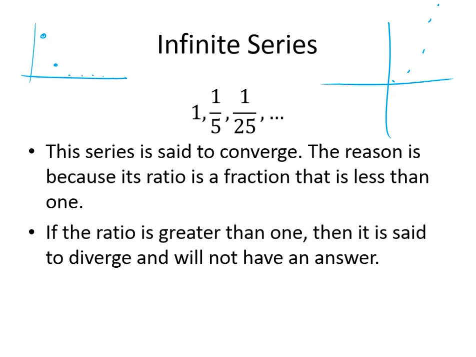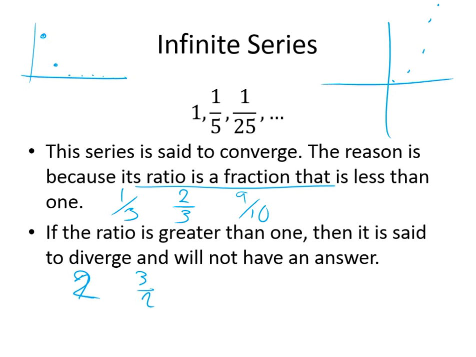and we cannot find it. So if your ratio is a fraction and it's less than 1, so like 1/3, 2/3, 9/10, any of those, you can find the infinite series of those. But if it's greater than 1, so if it's 2, 3/2, anything more than 1, you're not going to be able to find it because it goes off infinitely.